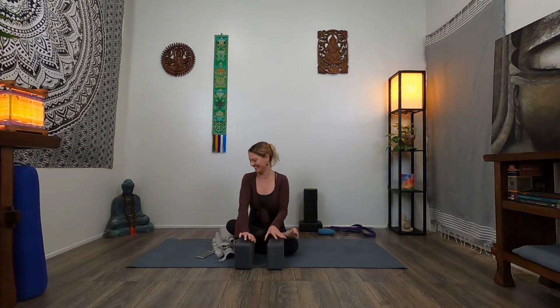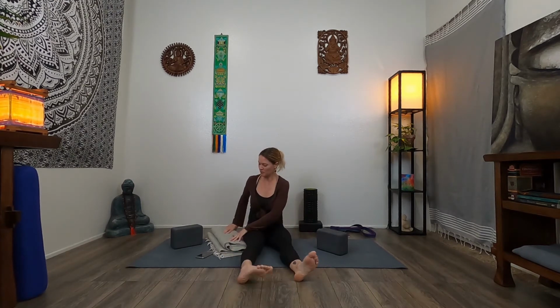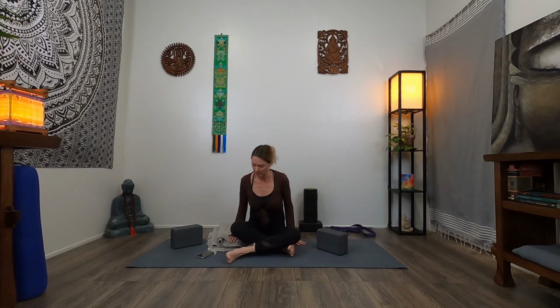Saved by the bell. So let's go ahead and release. Know what leg is on top, but for me, it's my right. Take your legs and maybe just do a little windshield wiper. Give yourself a moment, a little massage, something that feels like it's not that pose. And then we'll switch to the other side. So left leg in front or on top, whatever pose you took. Continuing our 4 minutes.